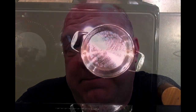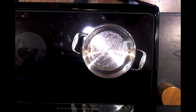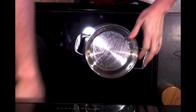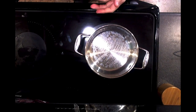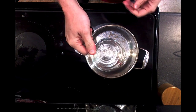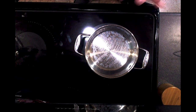All right, so now we're going to make some clear glass. Add a little color to it and see what happens. So I've got my pot. Got my isomalt. And I've got some distilled water. Can you tell? It's distilled. All right. And we're going to give this a shot.